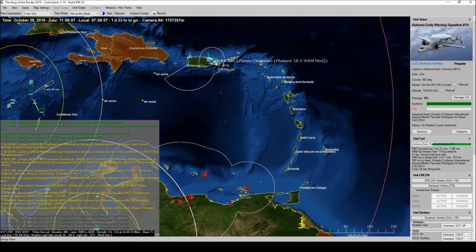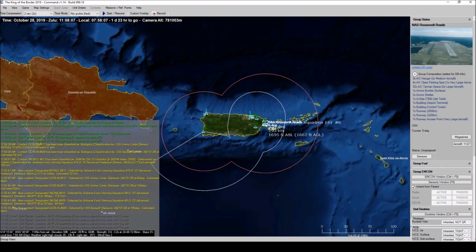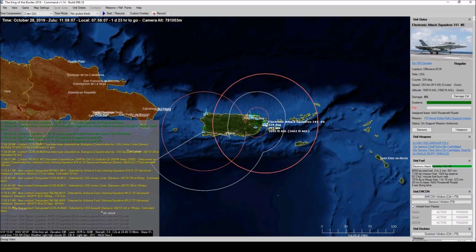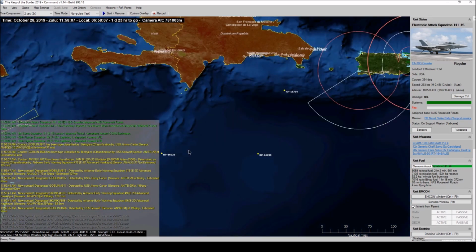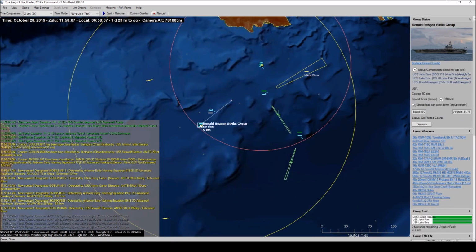All right, so we've got our aircraft launching here from Puerto Rico. They're all set to run off to the rally point, the Naval Strike Rally Point mission. Nothing we need to do there. We do, however, need to watch the aircraft on the Ronald Reagan when they launch, because they do not have a mission set, and we don't want them to just sit there and keep going around in circles. Two of the undersea contacts have been identified as biological. Nothing we need to worry about.